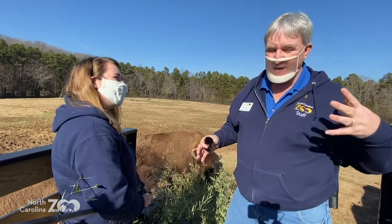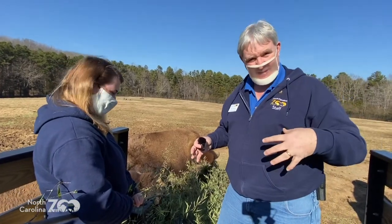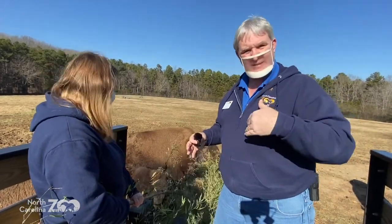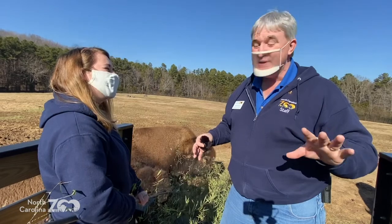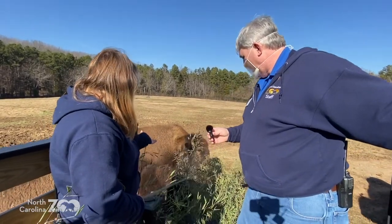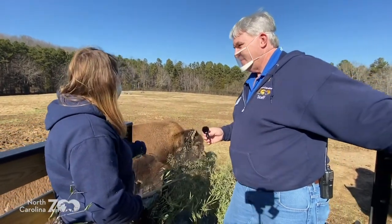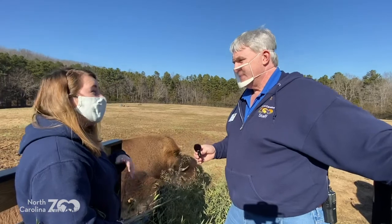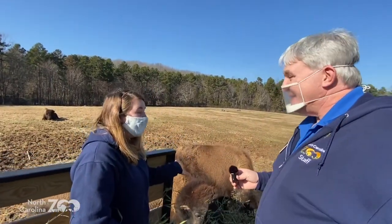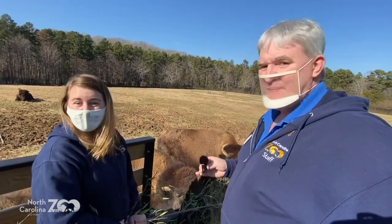So although we can't grow it all here at the North Carolina Zoo, we are able to get some browse brought in to us. We purchase it and they send it to us, which is kind of weird to think that we're getting browse sent to us. But in the wintertime, it's really important. Yeah, definitely good for them. It's going to have a little bit different nutritional value than already dried hay, which they get throughout the year, but during this time of the year, we feed out more of it. So like today, we fed out 3 bales of Timothy. 3? In the summer, we might not feed hardly any Timothy. Oh, I see.